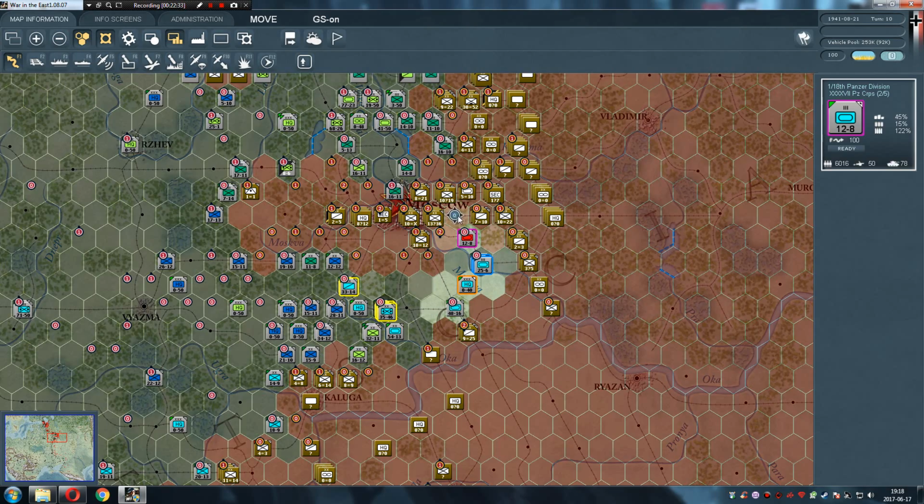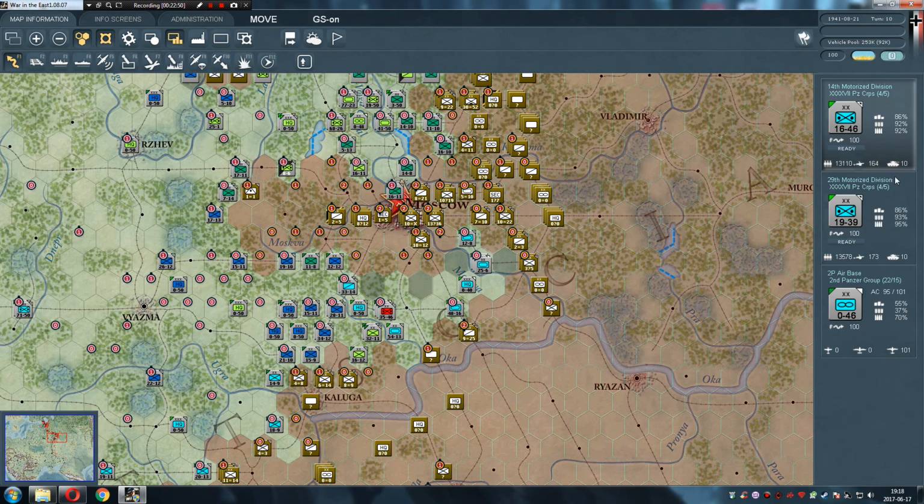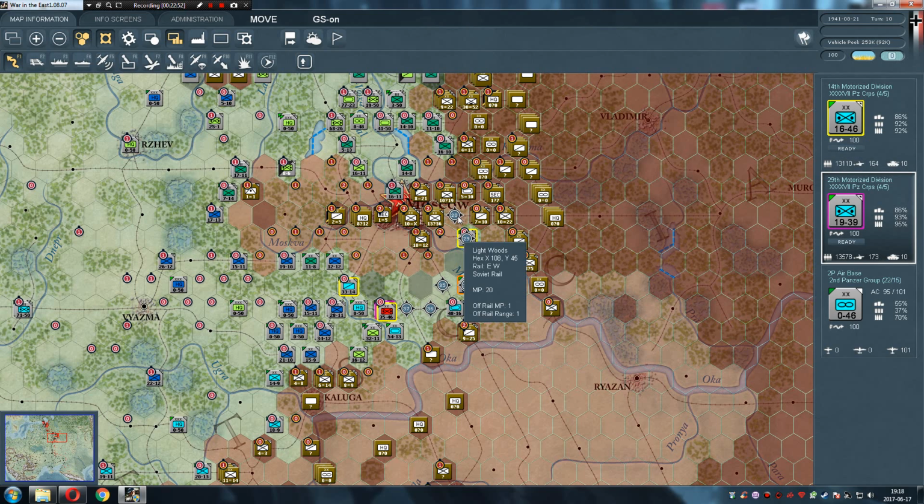No, only the panzer regiments can peek, but it will remain at 0 movement points, and that's not optimal. What I can do is get maybe one of the motorized divisions around here, and they would retain the possibility of attacking all of those units. And that's what we're gonna do.